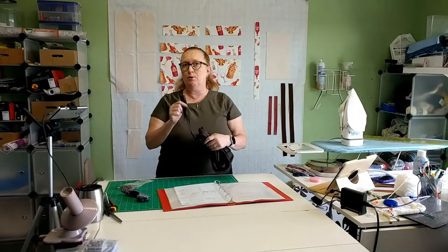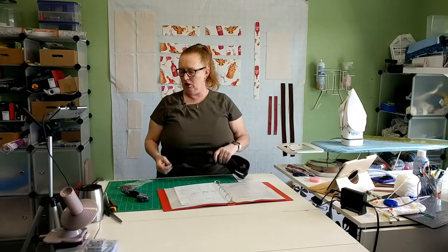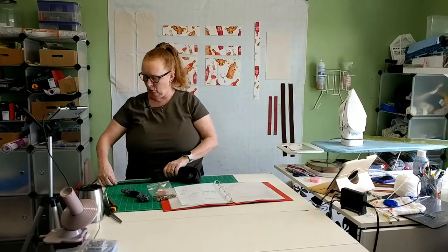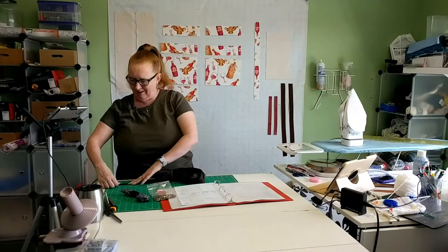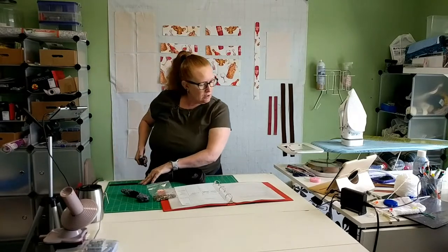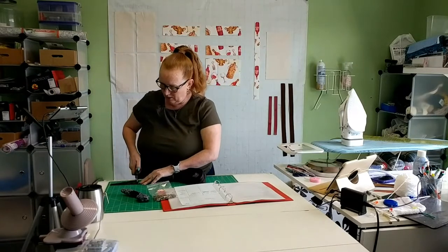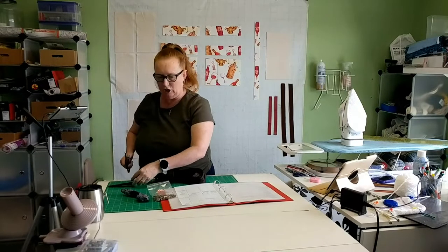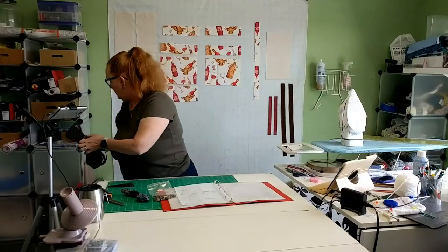I am using a number 3 zipper, which is smaller than the number 5, which is typical in a bag. I like the way the smaller zipper looks on the smaller bags. I have another bag, a mini bag that I make, and I really just like the way the smaller zippers look, even though it's not as common. And I am cutting my zipper to 5 inches, even though it calls for a 4.5 inch zipper, because since I'm using zipper tape, I am going to need to attach the zipper pull to the zipper tape.